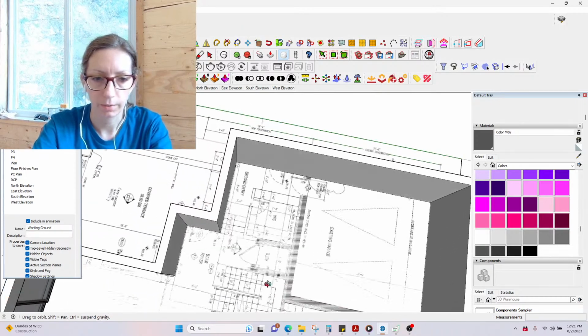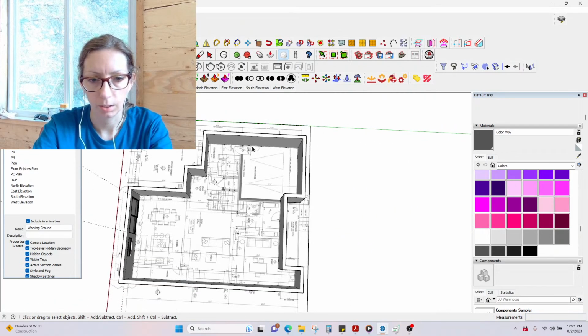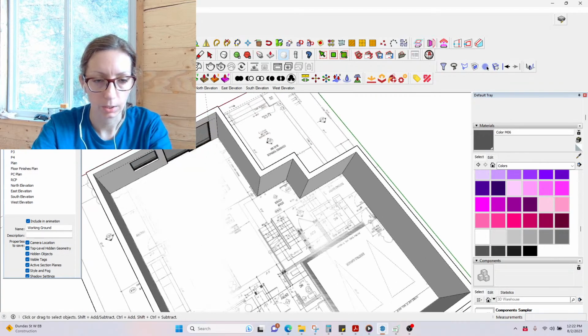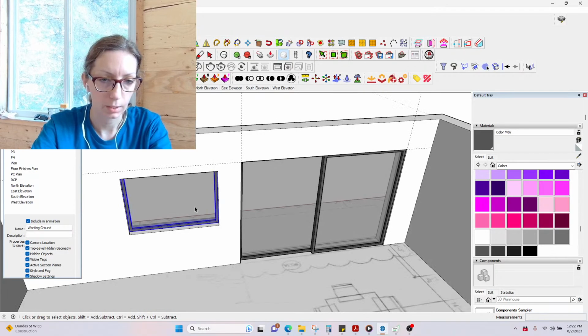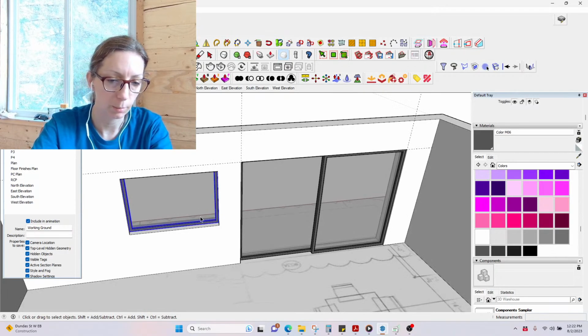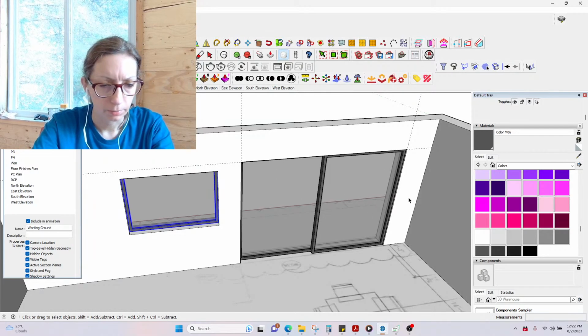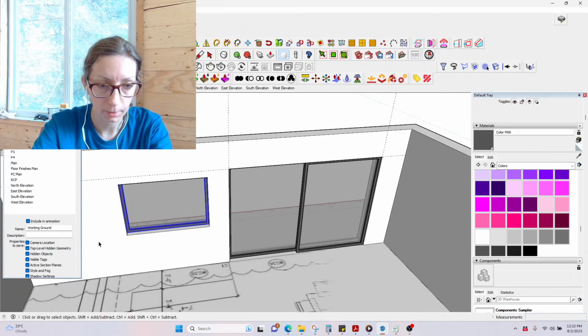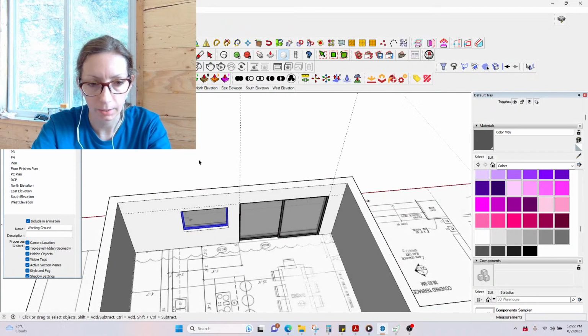Don't start by following the plans, like with the walls, don't follow the perimeter and do it bit by bit. Just do one nice clean group without any windows, go through and punch in, and only create one window and use that to manipulate the rest. If there's going to be a bunch of the same ones created as a component, make sure to make them unique before you keep going, or don't make them components and save yourself the trouble. It depends how much repetition there is in your plans.